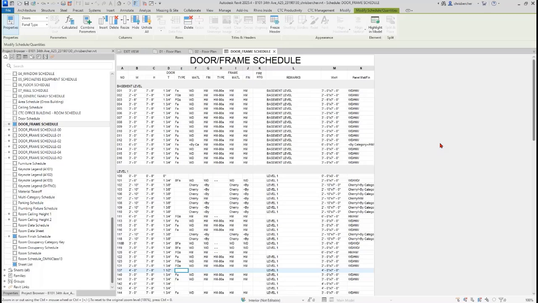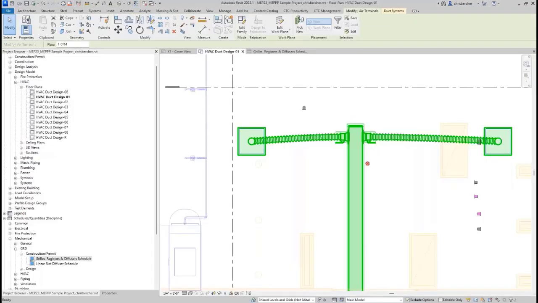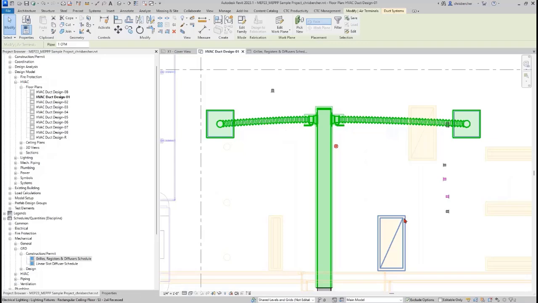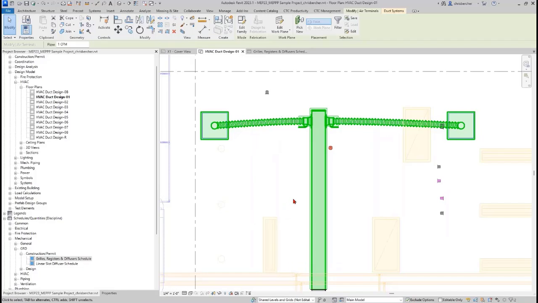Example 2 here is this one. Now, this happens rather frequently, where you're a mechanical and you're doing your designs, and then at some point it's decided the manufacturer from which we're going to be grabbing content or utilizing for this project, say Price or Ruskin or Titus or McQuay or whomever, right?